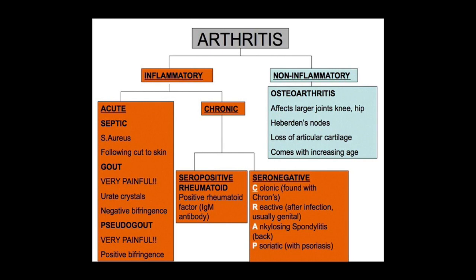So we've covered the chronic inflammatory arthritis, and now we're going to go briefly over the acute inflammatory conditions. And these are split into two major types, the septic and the crystal arthropathies. So the septic arthritis, by its name, is generally involved with infection. So the most common culprit is Staph aureus. However, streptococci and other bacteria can also be involved.